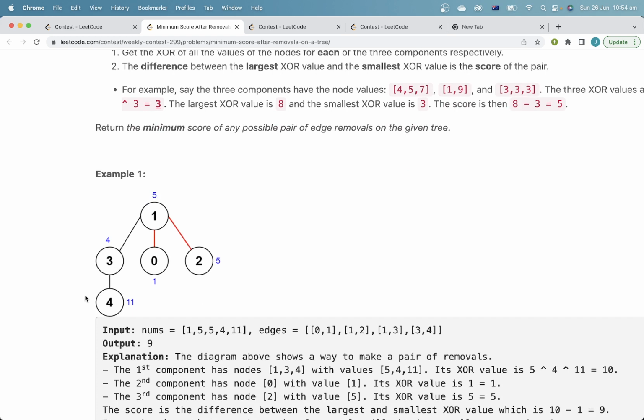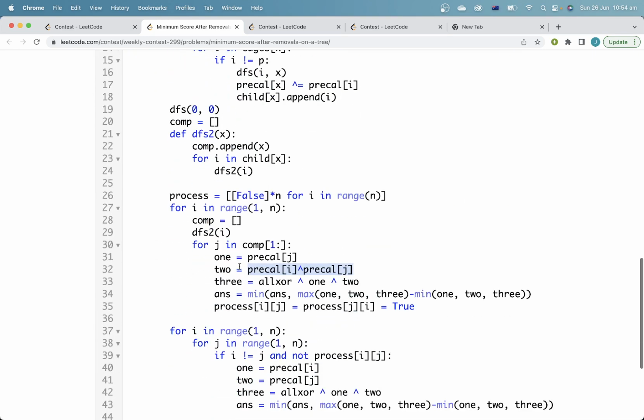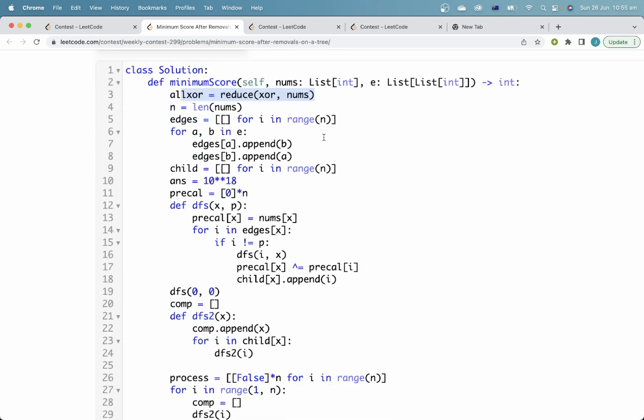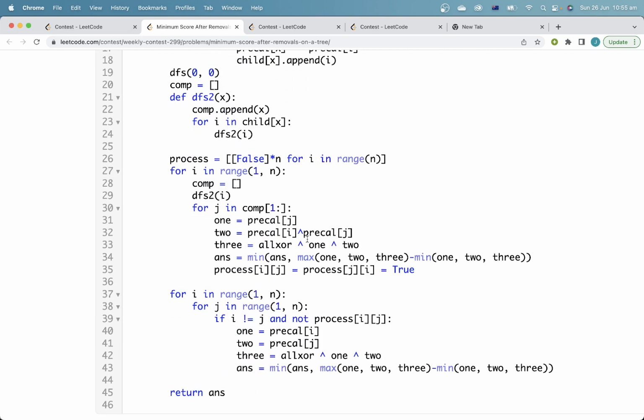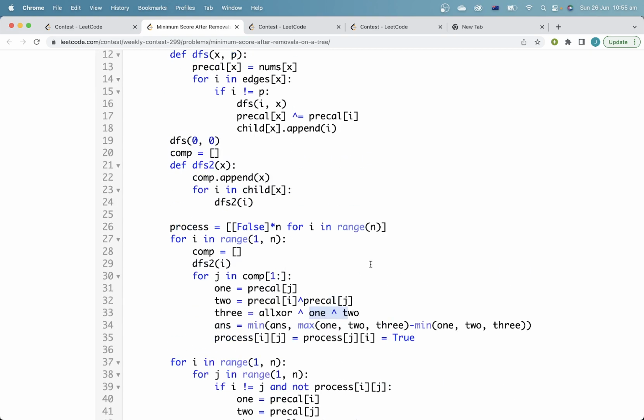So by taking the XOR of the higher node subtree and XORing that with the subtree value of the lowermost node, that will give us the second component. And then finally, if we have two of the components, we can work out the third XOR as the XOR of all nodes, XOR the nodes which are in the first or the second component.